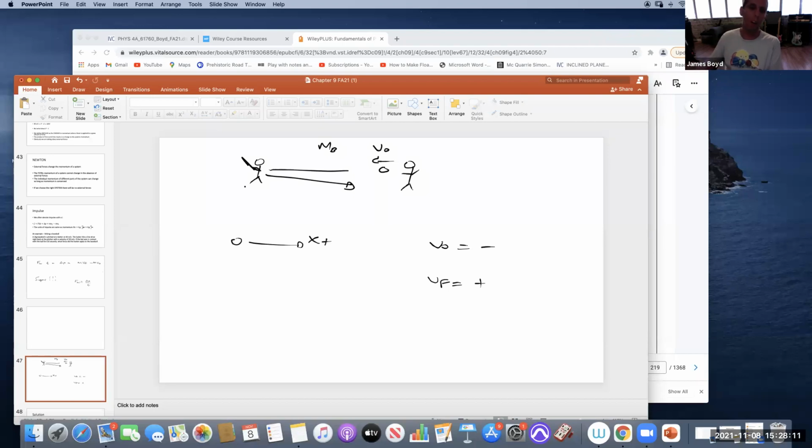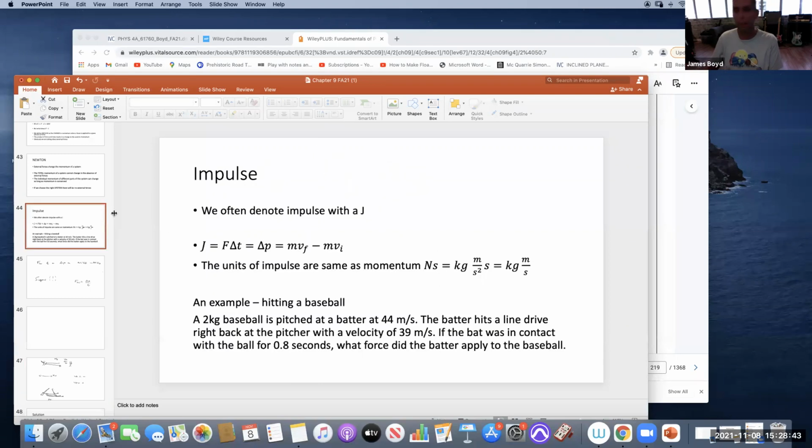Technically, what we want is the velocity right before the bat hits it and right after it leaves the bat. Because what's going to happen is the ball's going to be here, and the bat's going to swing back through. The ball's going to make contact, and then the ball's going to change direction and head back the other way as you swing. As you swing, it's going to be in contact for some small delta t, and we're going to figure out the average force based on actual numbers from baseball.